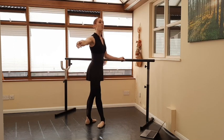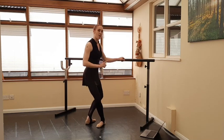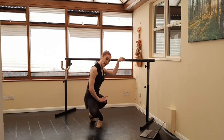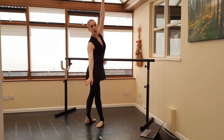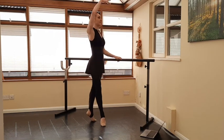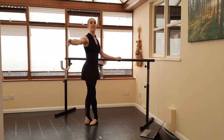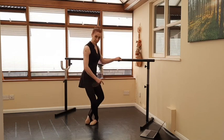In fourth, we've got the same pattern as in first: two demi-pliés, okay, full plié. Remember with this one, keep that turn out. Don't force the heels up off of the floor, they only just come up naturally. Full plié in fourth. We're going to take a port de bras away from the bar this time. Take our rise, same thing here, balance, and then into the fifth position, same pattern: two demi-pliés, full plié, six, seven, eight.